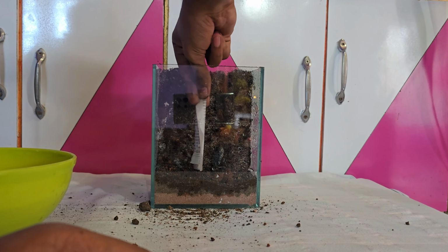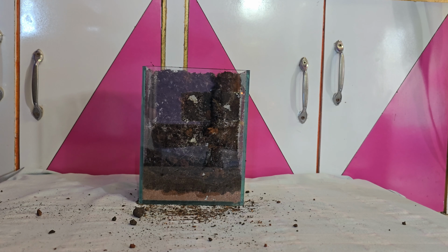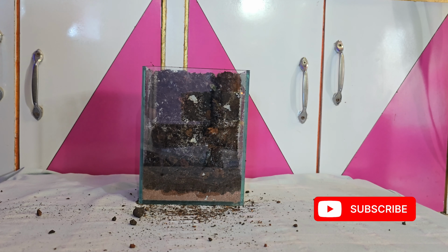Now it's all ready, and it's time to introduce plants to our system. I'm using a variety of plants like Fittonia, Peperomia and other creeper plants which are suitable and survive in this moist condition.